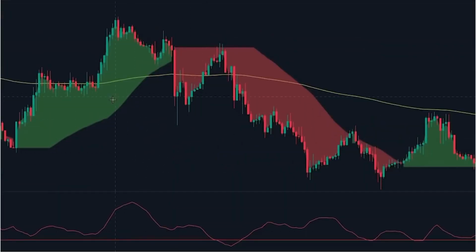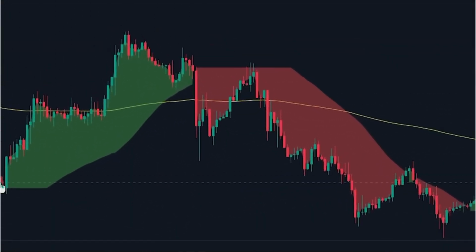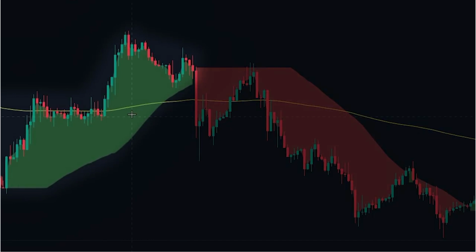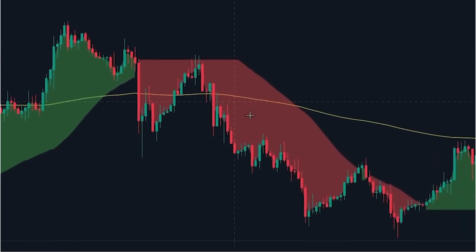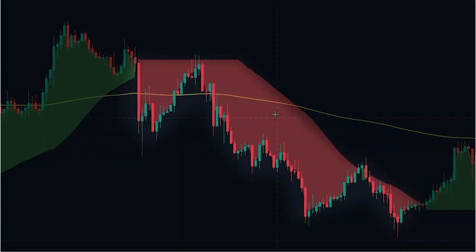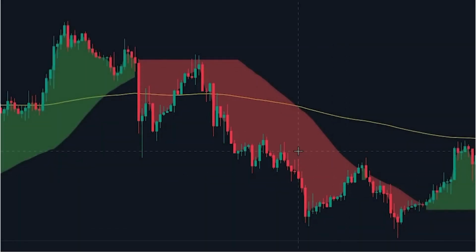Upon analysis, we can observe a previous uptrend that has recently experienced a shift in sentiment. Initially, the supertrended moving averages indicator and the exponential moving average depicted a bullish trend, with the price trading above both. However, a bearish trend has since emerged, characterized by lower highs and lower lows in the price action. The supertrended moving average has now switched to red, indicating a short-term bearish trend. Additionally, the price has crossed below the EMA, further confirming the shift in sentiment toward a bearish bias.